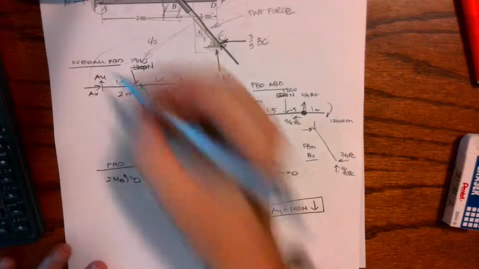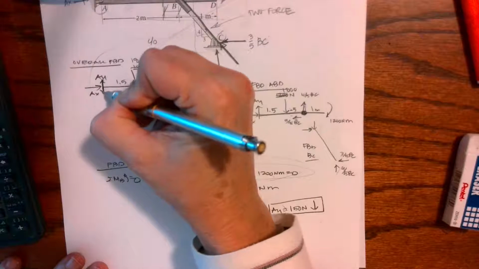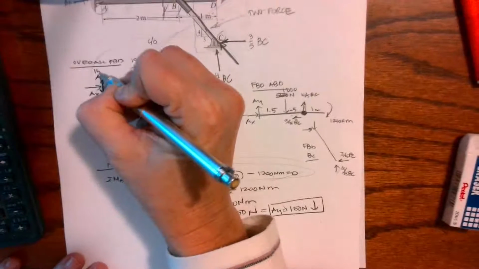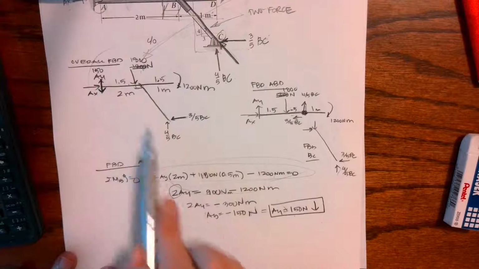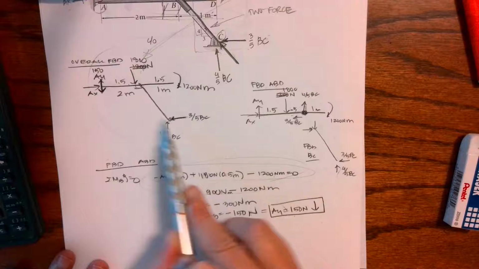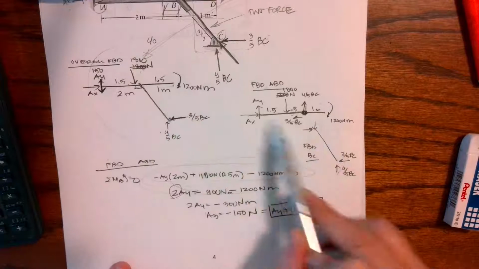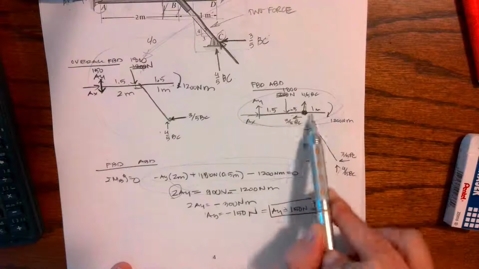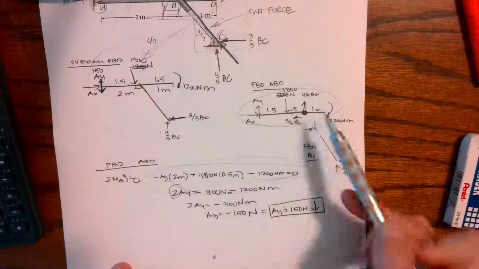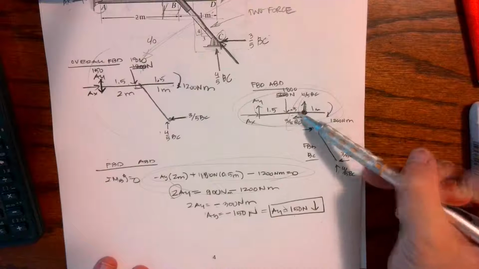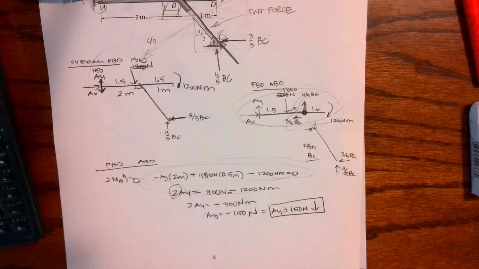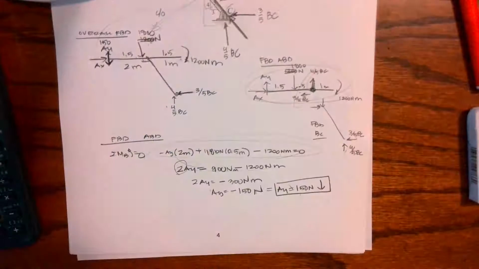So now I can either come back over here, and I like to just go ahead and call that 150 newtons down. And here I could sum forces Y. I could sum moments about this point and get AX. I can use this member right here. I can sum forces Y. Once I get Y, I can get X because of that relationship, and then I can move down here. So again, this problem can be worked 4 or 5 different ways. If you're struggling with this, just redo it, work it every which way you want to.